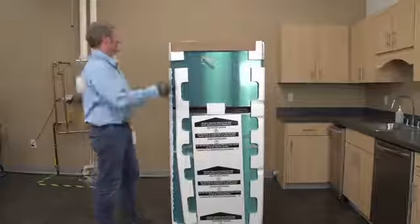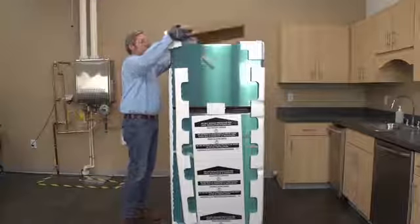All right, so now that I got the plastic sheeting off, we're going to go ahead and start removing some of our styrofoam protective packaging, and I'll dispose of all of this.